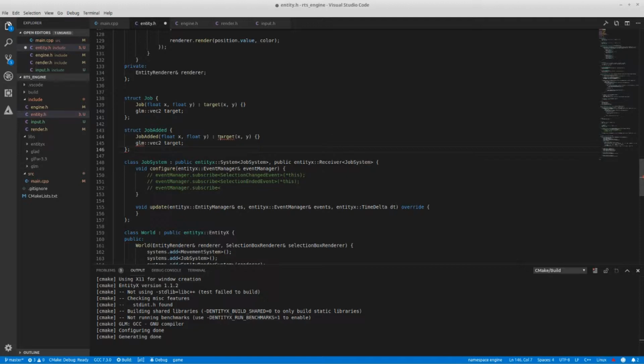I could theoretically just make this a parent of that. I don't want to put inheritance when it's not technically inheriting. This could be anything theoretically. So now I can actually subscribe to this.